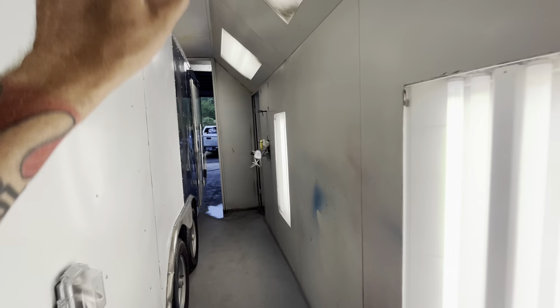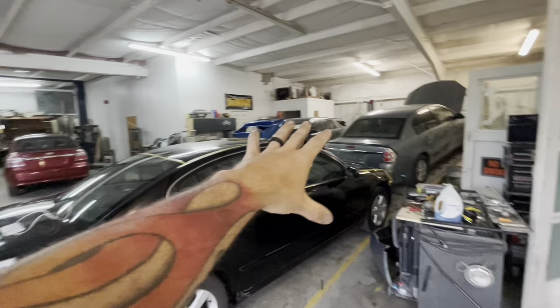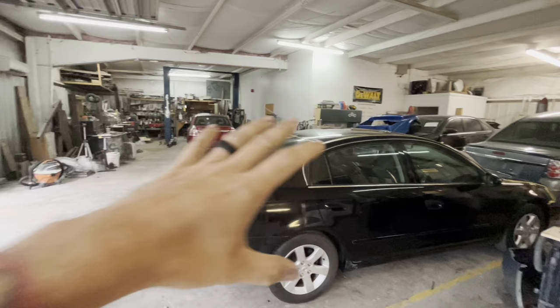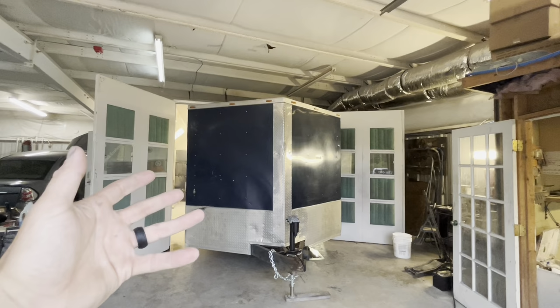So if y'all were doing this yourself at your house, you'd probably just be painting it in your yard. That's fine. The only problem that you got to deal with is bugs. I had originally talked about pulling it in here and just backing up to the lift and doing this whole side over here and having all these cars out of here. And, you know, we just put fans and kind of roll it out of here like we used to do way back in the day. But then you still got to deal with overspray on stuff. So since I do have a paint booth and it does slightly fit in there, I figured why not put it in a booth.